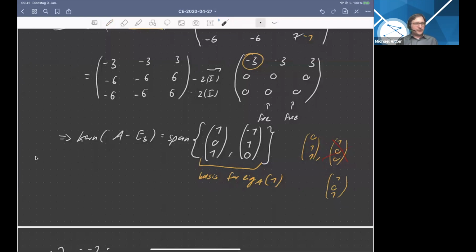Yeah, so whatever choice you make for your free variables is basically up to you, as long as you get a non-zero result. That's probably what happens here in that case. If you start with 0 and 0 for x2 and x3, then the only possible choice for x1 is also a 0. And that does not give you an eigenvector, and also no vector that you can use as part of a basis. Yeah, so that doesn't work. Any other choice will do, as long as you make sure that whatever choice you make for those two results in 2 linearly independent vectors. And that is basically why I chose 0, 1, and 1, 0, because this already ensures they will be linearly independent.